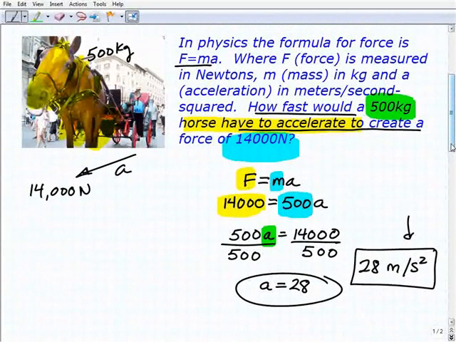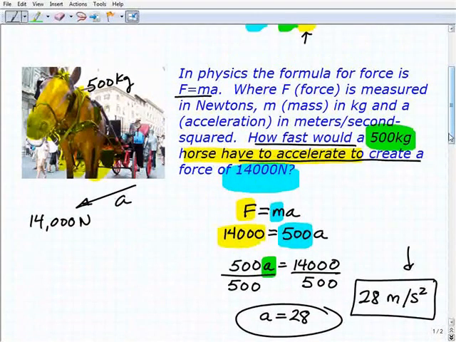So this horse's day is going to go from bad to worse. And of course, we all feel sorry for the horse. But anyways, I hope you enjoyed the problem, and more importantly, I hope you understood how to solve the problem. So this is an example of where we have one-step equations all over science and physics, etc. So if you understand those inverse operations like we talked about in the lesson, you should be fine.